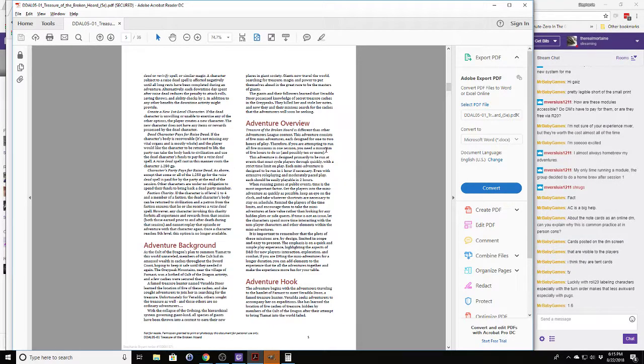And then we get to page 5, and now we have adventure background, adventure overview, and adventure hook. So as a GM, if I know who I'm playing with, this information is fairly useful. If I don't know who I'm playing with, it's even more useful.